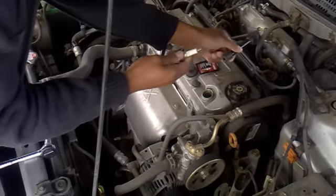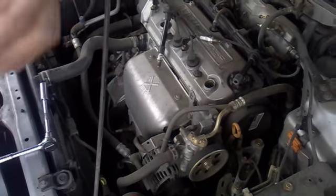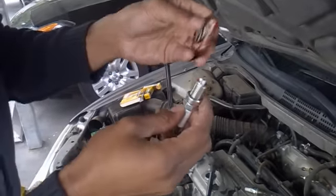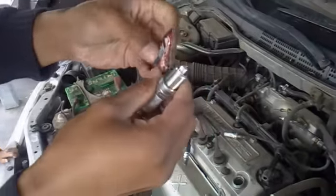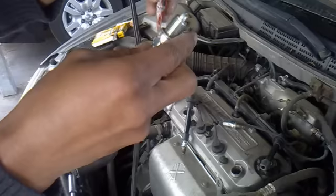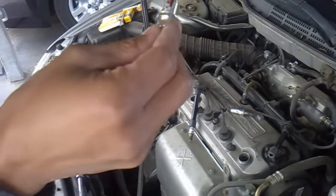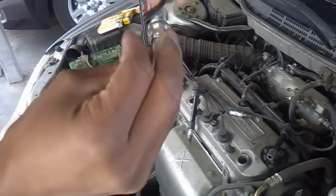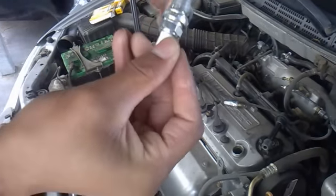Now, the next step is take the old spark plug out. You get your new plug. This is NTC's. You always put this on the spark plug. Then you take it and you just put it on there like so. Doesn't have to look good, just has to be on there.